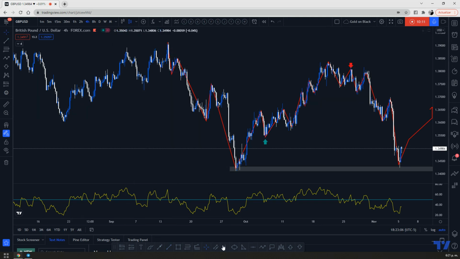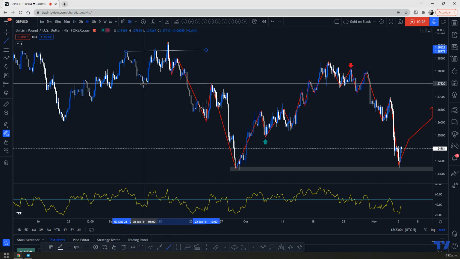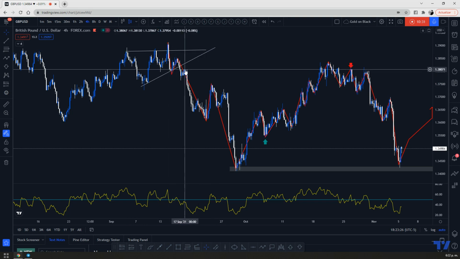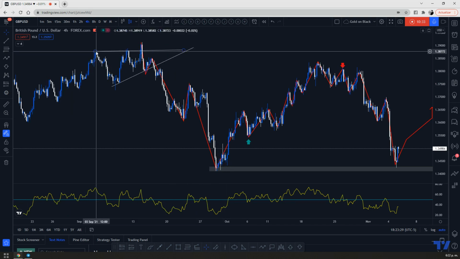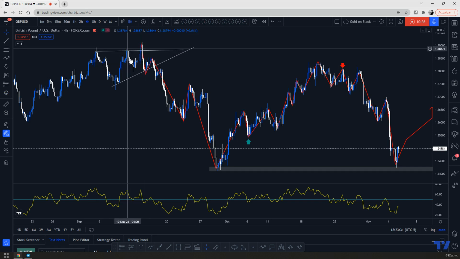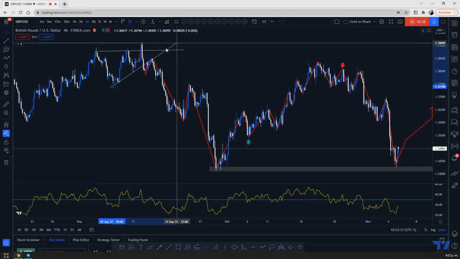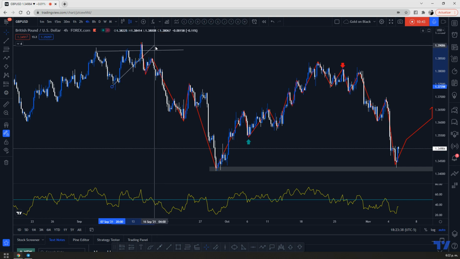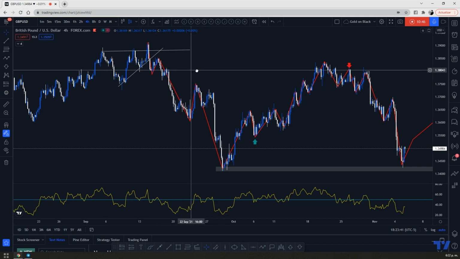This actually was, let's see, this push, pullback, push, pullback, boom, and then melting down. Now, look what happened there. I don't know if you remember, if you saw my previous video. This is a wolf wave pattern, right? You see what happened. This is wave one, two, three, four. Sorry, I did it wrong. Is it right there? Yeah, it's right there. It's kind of weird, but it is.